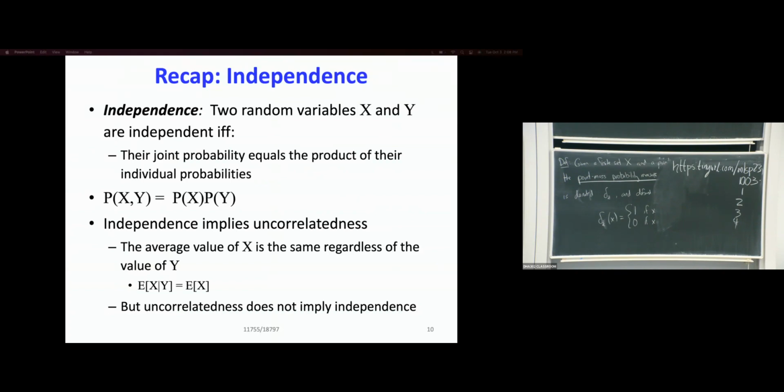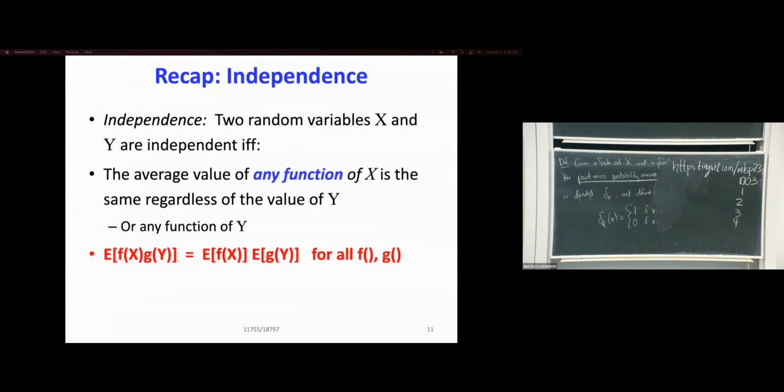We did not do this in PCA. PCA found the eigenvectors that maximize the variance, and as a side effect, it became uncorrelated. But when we enforce independence, it automatically becomes uncorrelated, right? Some of you may have heard that independence implies uncorrelation, but uncorrelation does not imply independence. So if I put this strict check as the first criterion, then automatically I'll get uncorrelation. I don't need to enforce it later on. Independence is when the expectation can be distributed like this for everything. If you find one that's off, then it's not independent.